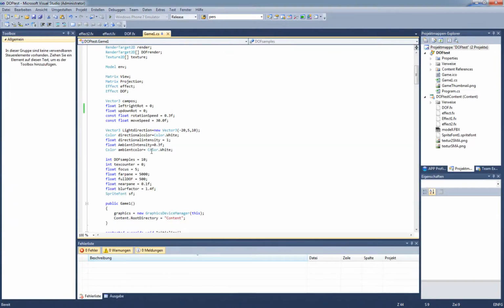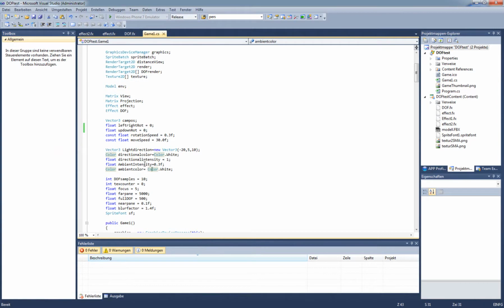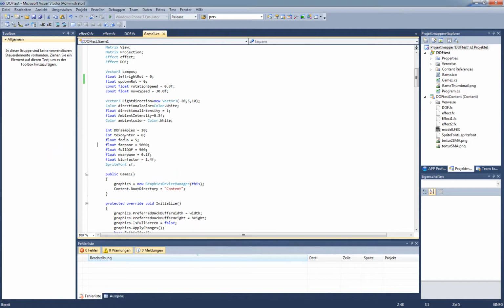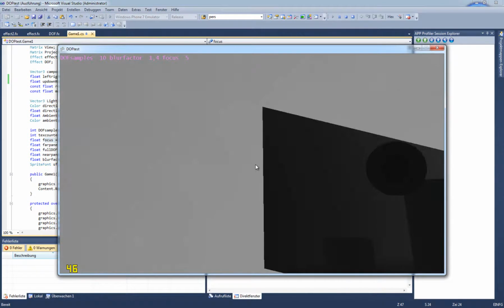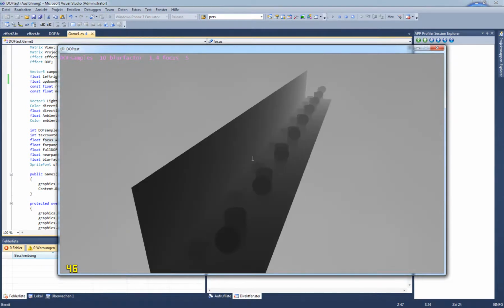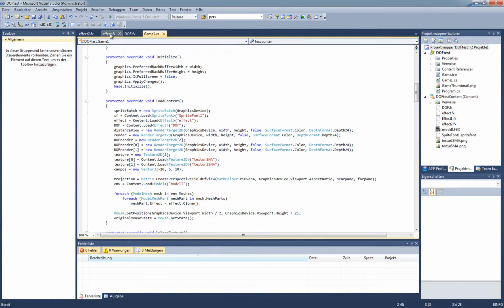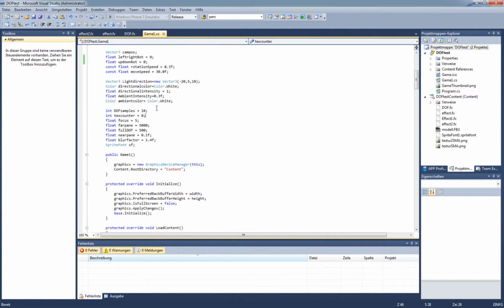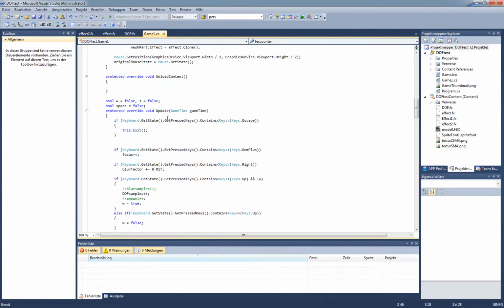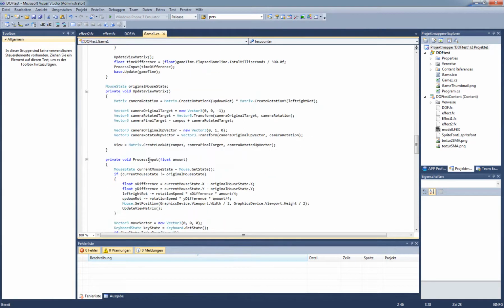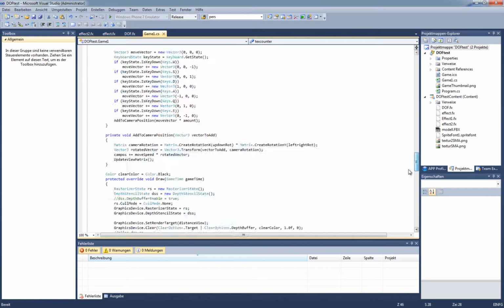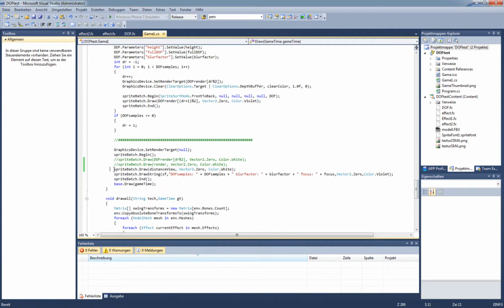Then I got a focus plane. This focus is at the moment at 5, and you can adjust this, but the focus is not saved in this texture here. So in the shader, I look up the value in the distance view, and then I get my normal shader. Where is it? Draw. Wait a second. I think it's down here.